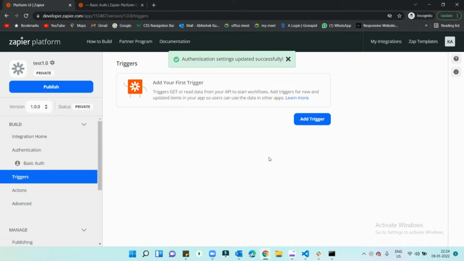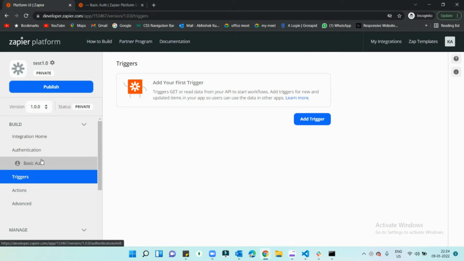For the triggers, after authentication, if your user has done something, like added something or performed any kind of action, and you want to see what new thing has been updated in your database, you need to provide an API that fetches the data and checks whether something is updated in that response or not. Zapier clones every response and checks every time whether it matches the last response. If there's a change and a unique ID comes in, it triggers your node and performs the action on the basis of that. So let me show you.